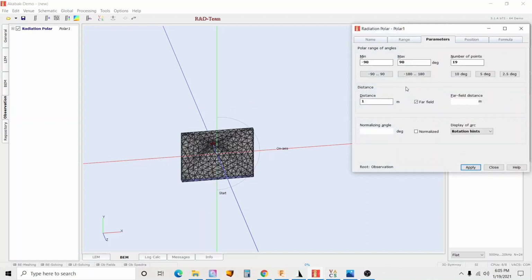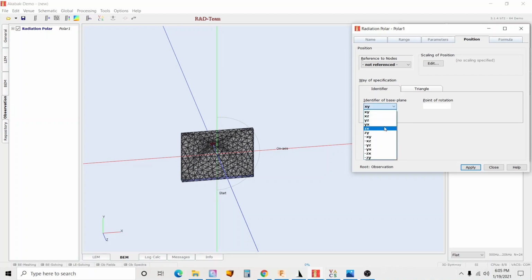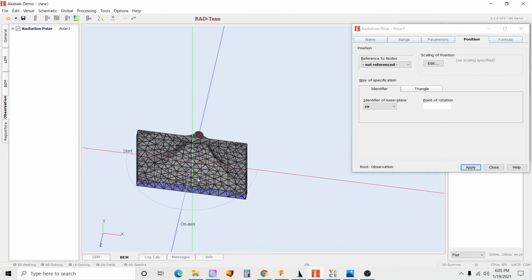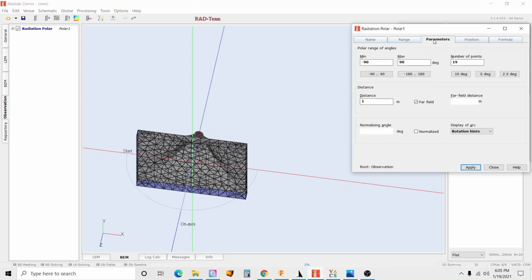So I'll double click on polar, and now you need to assign where it's listening to. Go to position. And my brain's a little dead today. Let's see, not that one. I don't feel like thinking spatially right now, so I'm just gonna guess. There we go. Okay, so there's our horizontal plane. You can see it shows on here if you weren't paying attention.